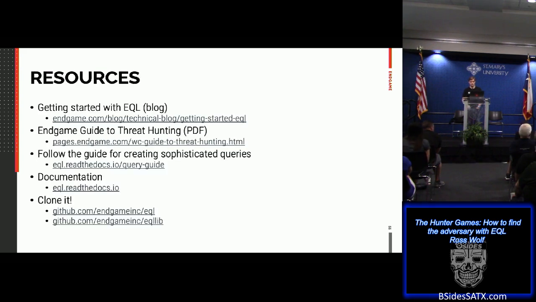And if you want any resources, we've got several blog posts. This is all on Read the Docs, so there's docs to read. And there's Git repos you can clone. There's also a guide. Where's Paul? Oh, there you are. Yeah, Paul and Devin from Endgame wrote a general guide to threat hunting. It's not EQL based at all, but just some of these same general techniques, like how do you find weird registry writes? There's an ebook on there you can download.